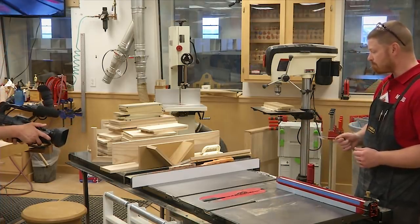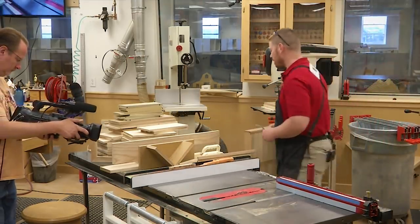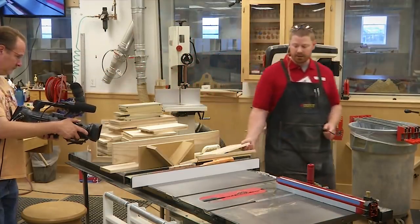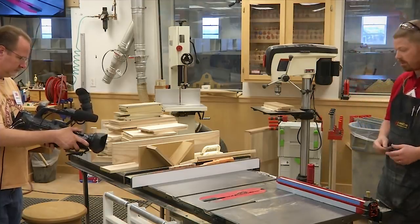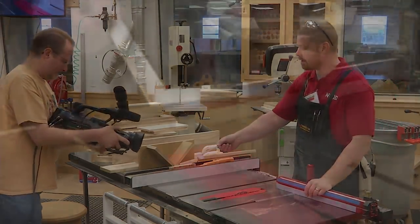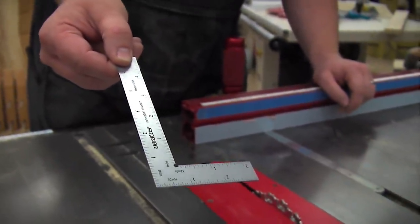So let's get started with this. I forgot my drawer side already. Okay, so I want to cut this to a depth of about a quarter inch. And this is something I really like to set up my saw with. It is a Veritas.